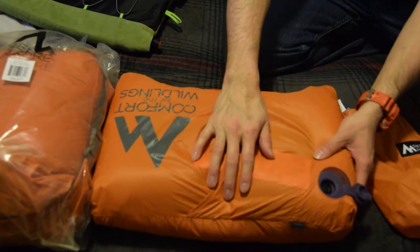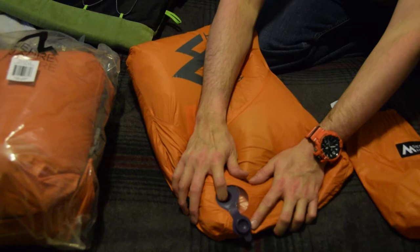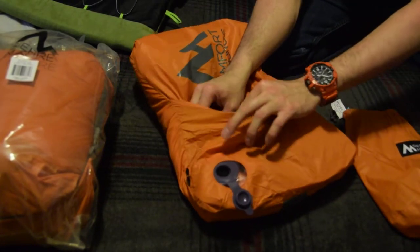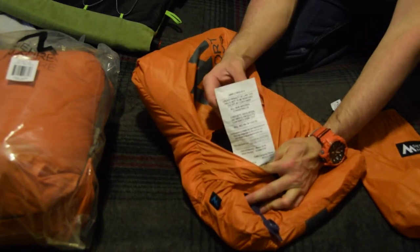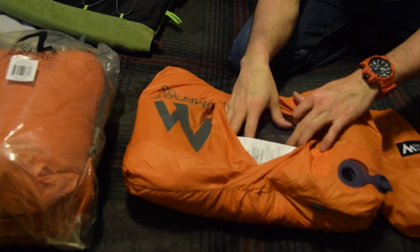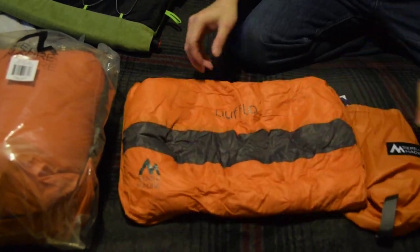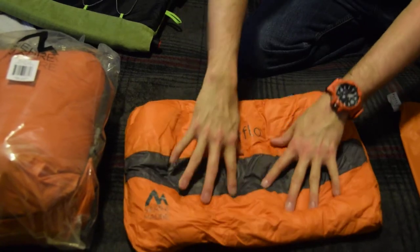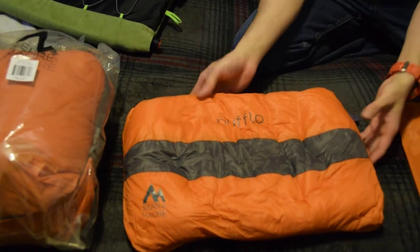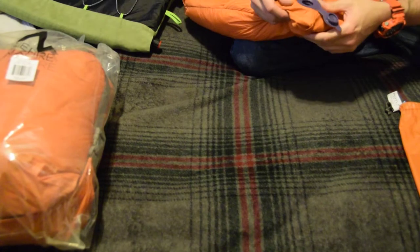The Puffalo's design is an airflow system where you just push this in — it's a little trap door — and it deflates really quick. It is easy to get all the air out of it. Works really well. It's made out of 100% nylon. You've got the air bag and a memory foam type material that's really squishy and nice feeling. It compresses all the way down, so you really need the air bag to pump it up to get a good comfortable feel. And it's really easy to blow up — it takes literally three breaths.